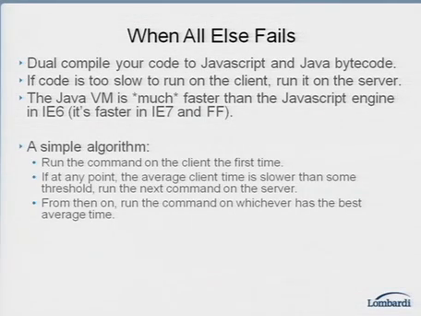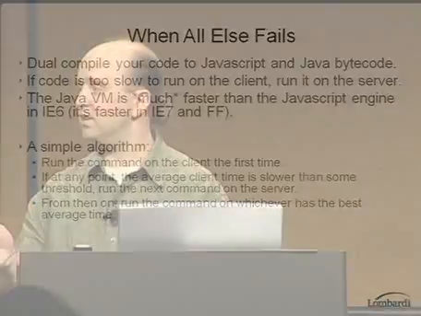So the way our algorithm works is the first time the user opens up a diagram, we're going to draw it on the client. That could potentially be slow, like that first diagram that I opened up for you. At that point, we're going to know whether or not the client is fast or not. If it is fast, great. We're going to continue to build those diagrams on the client. Well, if it's too slow, under, say, a certain threshold, in our case, 2 seconds, if that diagram won't render fast enough, well, the next time, we're going to do it on the server.